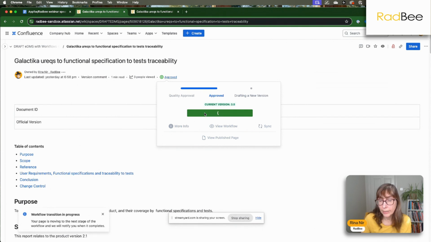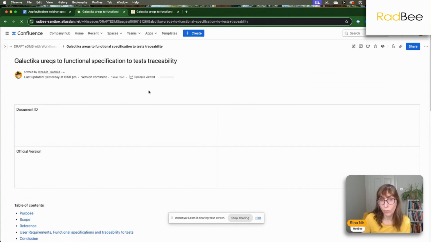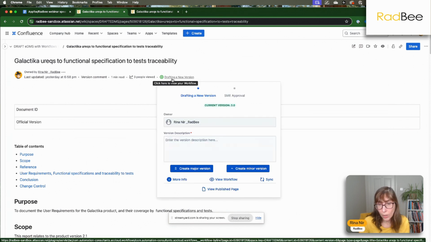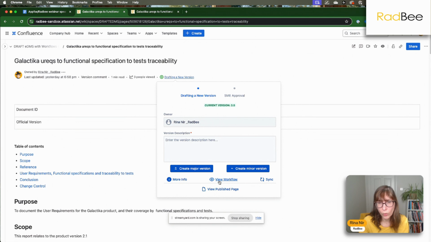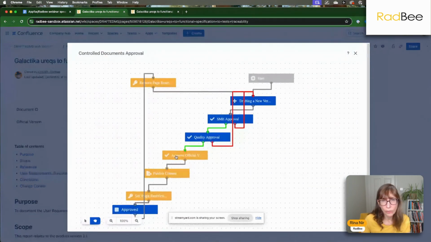So this is, again, a design choice. Workflows allows you to configure the flow, and this is how I chose to configure it here for the sake of the webinar. You may have other choices. So you may allow editing and then push the document back automatically to draft, or whatever other design. Let's have a quick overview of the workflow here. Again, this is a workflow that we designed for the sake of this webinar.